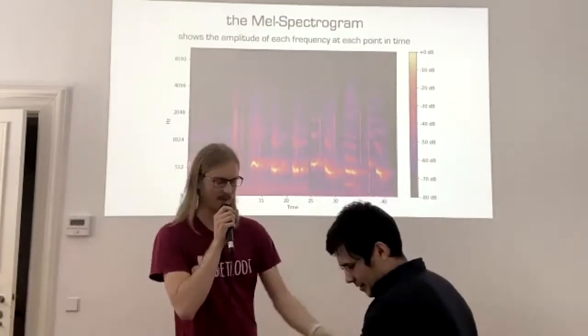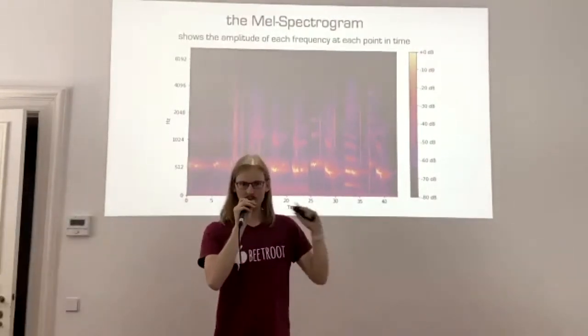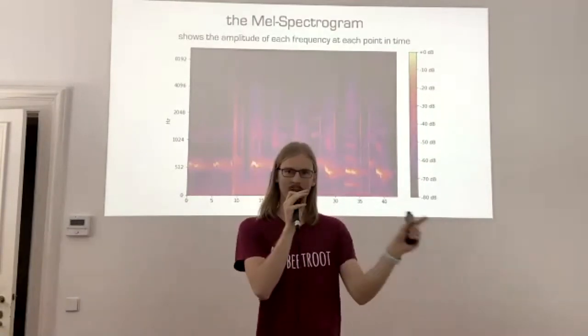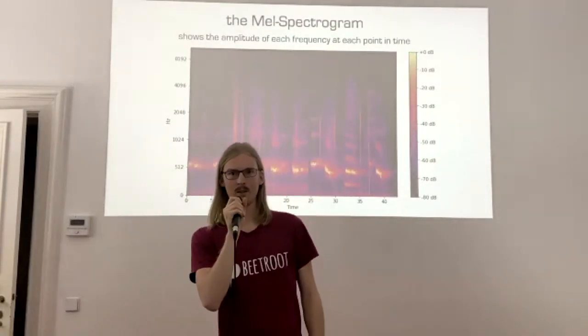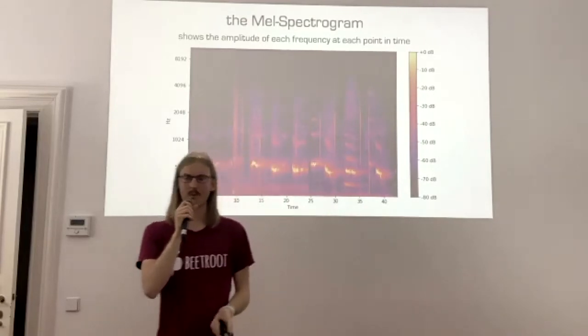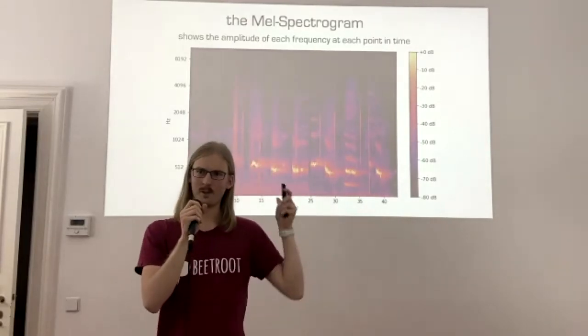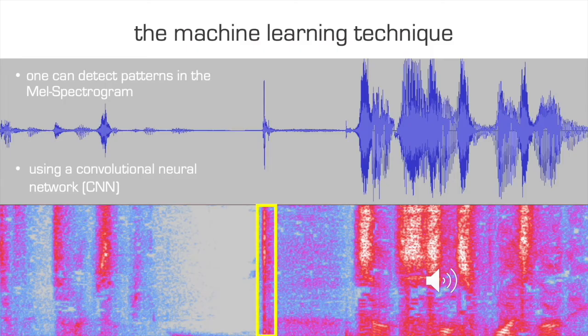Sure. Thank you, Anvar. So to recap, we chop up our audio files into tiny, tiny little pieces, and then we convert them into images, into visual representations known as Mel spectrograms, like this one behind me. So let's see an example. This is a little piece of audio. We can see the raw audio on top and the Mel spectrogram, the visual representation, below. And there is a smack sound here inside the yellow rectangle.